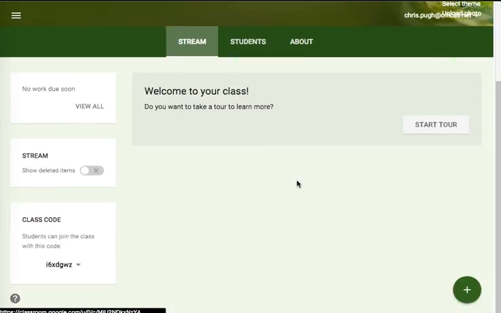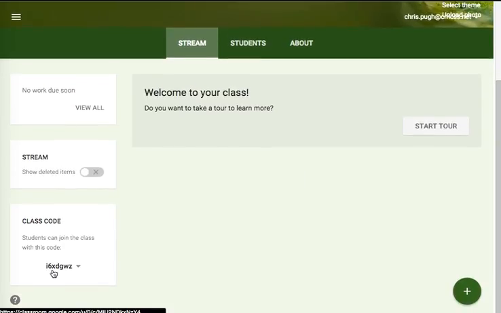In here there is a class code. This class code is what you will give your students so that when they log into their Google account, they can get to your class by typing this in. This code aligns them to your class and puts your class inside of their list, so that from then on they go to classes and click on yours and they're in. There's no more trying to get you there. That's a one-time use code that you can share with the students as they come in.